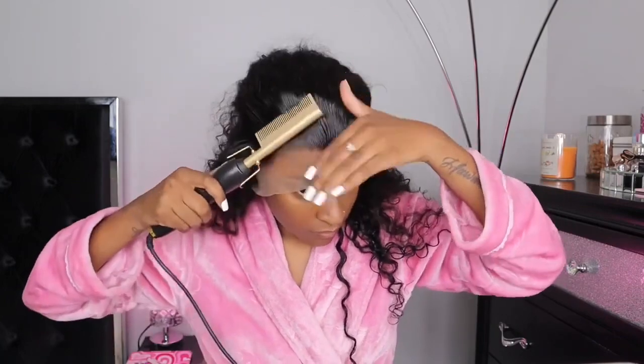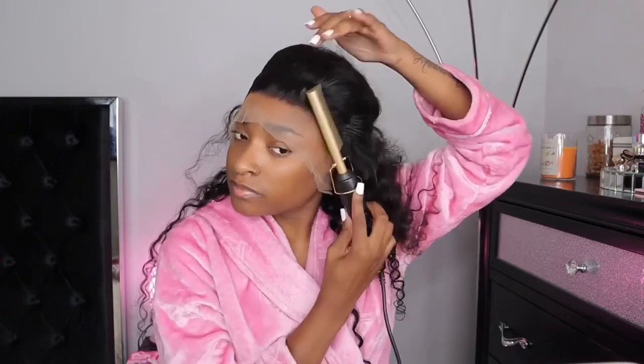Also, the hair didn't come with any weird smell, because some curly wigs have a weird smell. This one didn't have a weird smell, so I like that about this wig. But other than that, y'all, I'm just going to hush while you guys watch me install this wig, because I don't want to talk your heads off.